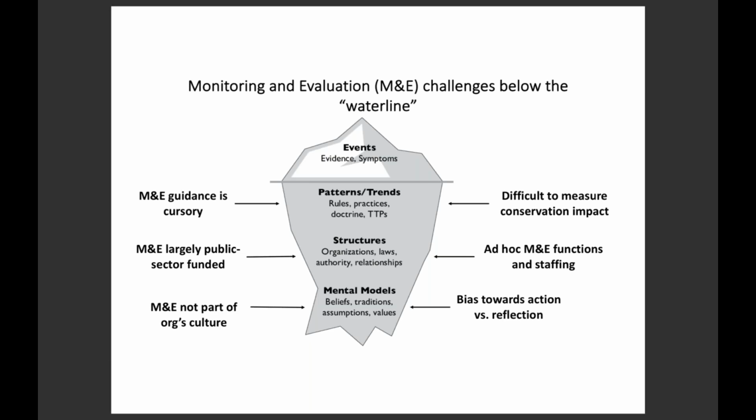Monitoring and evaluation, or M&E, is not part of TNC's organizational culture. We don't call it out. We don't say it matters. And perhaps more importantly, TNC, like many conservation organizations, is biased towards action. In fact, some of you may know that conservation has been called the crisis discipline. We often tell ourselves that we need to act before it's too late, and that reflection is less important right now than action. Those are a few of the systematic challenges below the waterline.